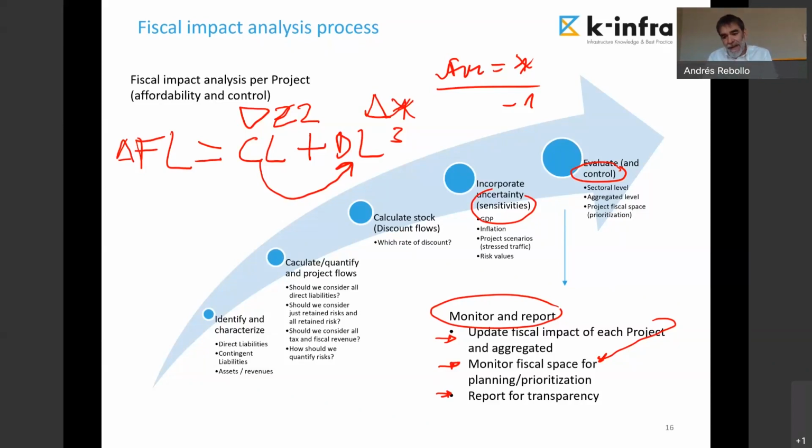And that would be whatever the probability of the bankruptcy or early termination is, times the money that I should pay according to the contract. Let's say that is 100% of the outstanding debt.